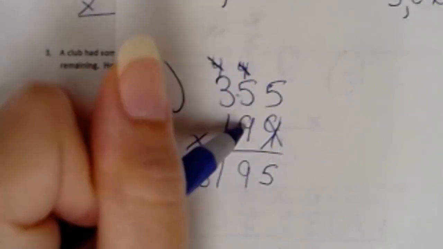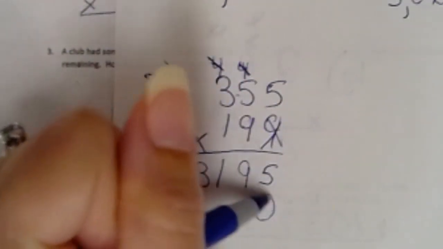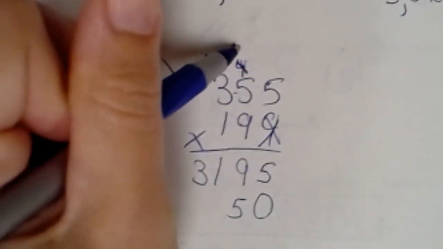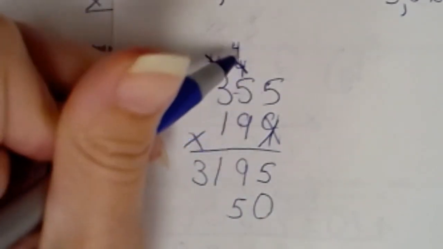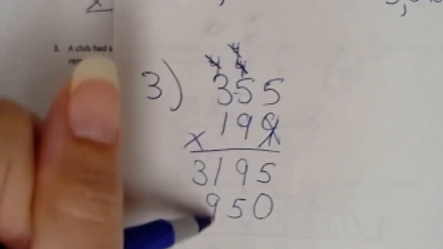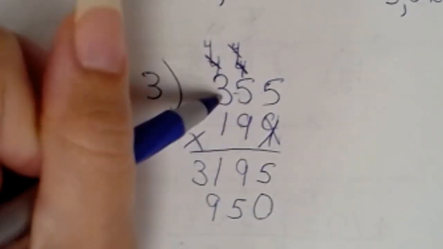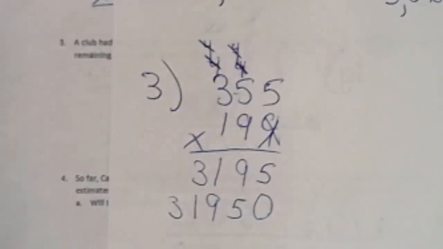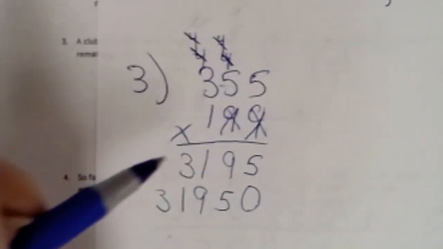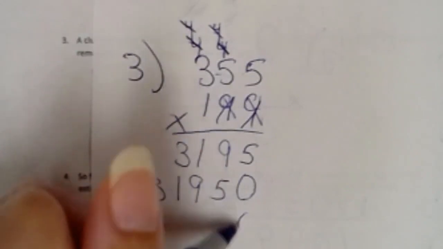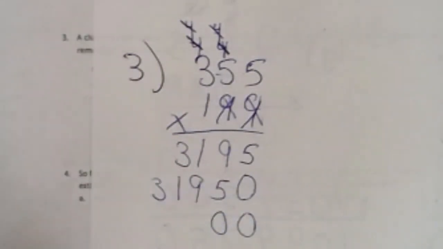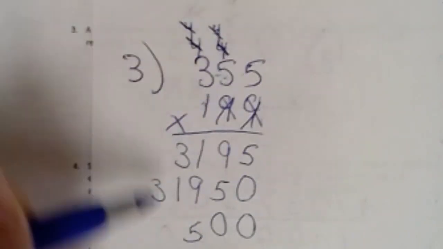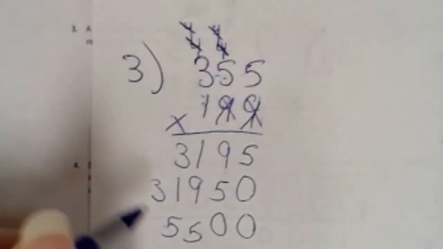We're going to scoot over to our tens digit, so we use a 0. 9 times 5 is 45. 9 times 5 is 45, plus 4 more is 49. 9 times 3 is 27, plus 4 more is 31. We've used our tens digit, so we're going to scoot over to our hundreds place, so we put 2 zeros as our placeholder. 1 times 5 is 5, 1 times 5 is 5, and 1 times 3 is 3.